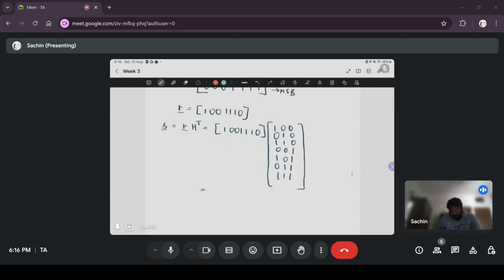There's a 1 here, so you will take 1 0 0. There's a 0 in the second position, so ignore this row. 0 in the third position, ignore this row. Then there's 1 in the next three positions, so you add these three rows: 0 0 1, 1 0 1, 0 1 1. 0 in the last position, so ignore this.